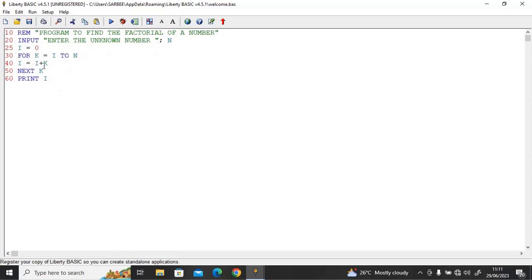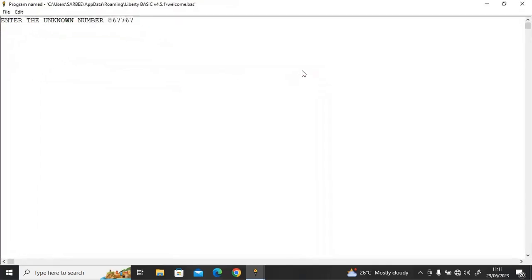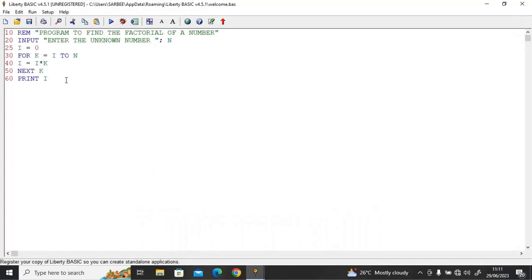But if it's multiplication, you cannot use 0, because 0 times any number will give us 0. If I turn this to times, my answer will be 0. Even if I type in 1 million, it will be 0. I will not get the answer, because 0 times any number is 0. That is the reason why you get an error in this one. So that is that under that one.